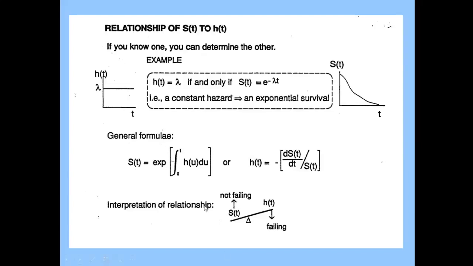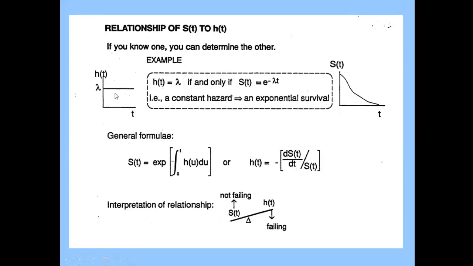For example, here's an example of a certain hazard function. What kind of a hazard function is this? It's called a constant hazard function, right? At any time t, the hazard function is the same. Now, the value for what the same is called lambda, but it could have been 3. Could have been 1.3. I've just got lambda in there instead of writing a number. But this says if you have a data set where the hazard function is constant, this would be how you'd graph it, because over time, the hazard doesn't change.